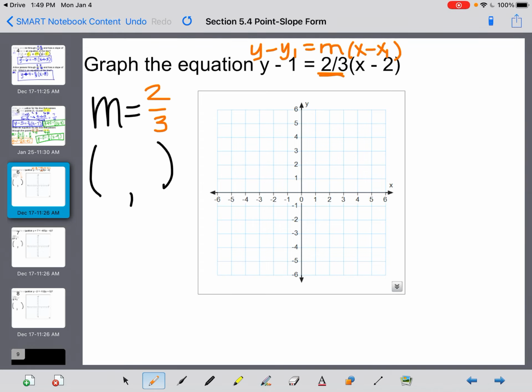Now the ordered pair, which tells me where I can put a dot on my graph, would be these two numbers. Okay, now this is just a 2 for the x, because remember that the minus is part of the equation. So my x is 2, my y is 1. So that means on my graph, I'm going to put a point at (2, 1), over 2, up 1. And my slope is 2 over 3, so I'm going to go up 2 to the right 3. And since I can't go any farther to the right, I'm going to go to the left, which means I have to do it opposite, down 2, back 3. And I'm going to keep doing that until I run out of space, which is right there.